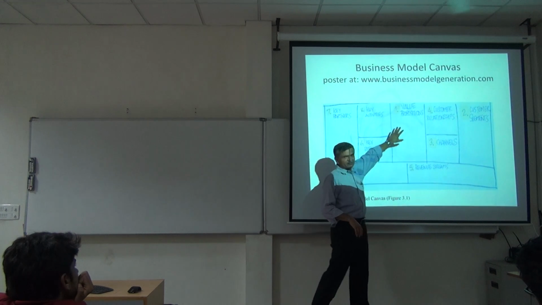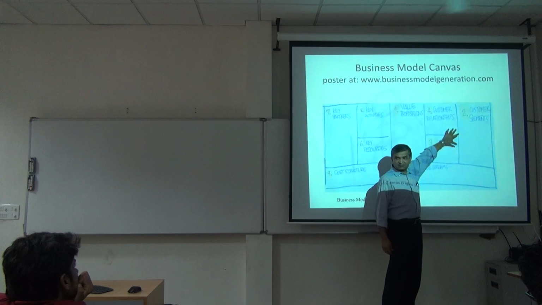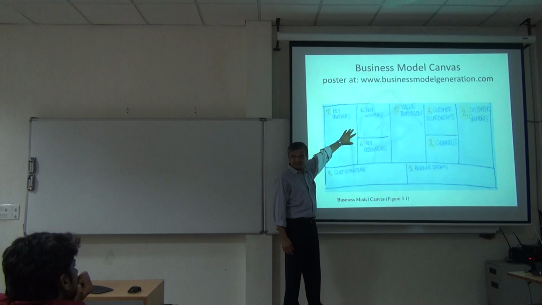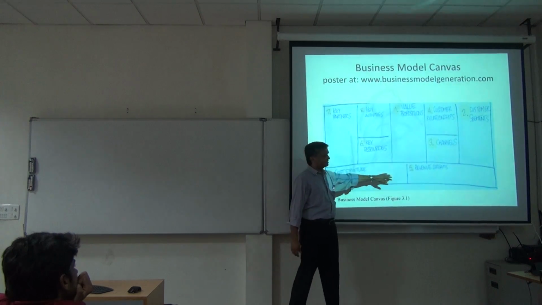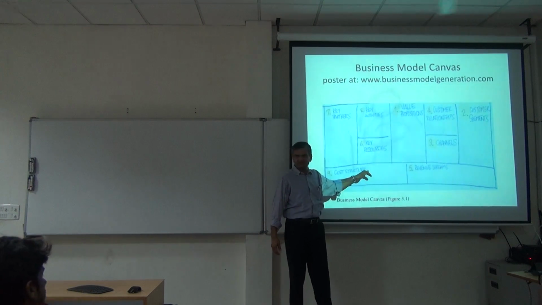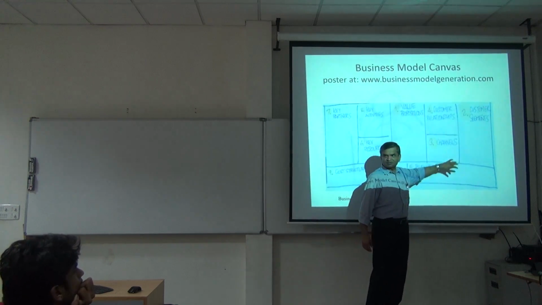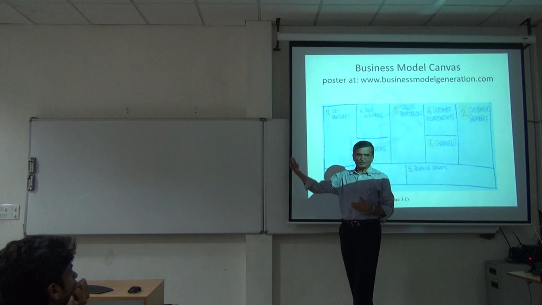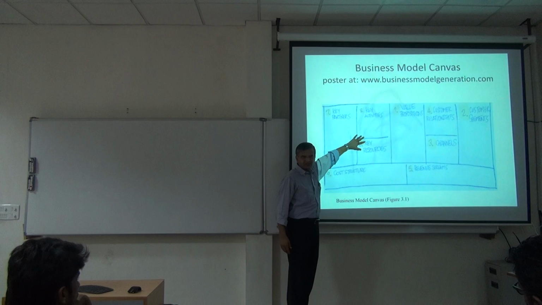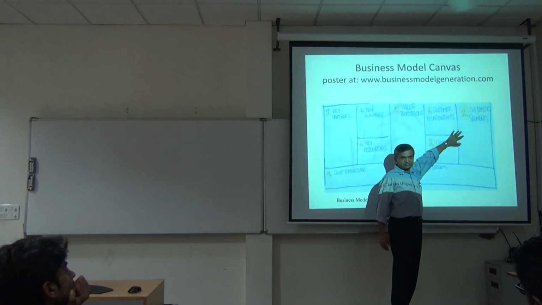Think about it, you put your offer here, right in the middle. You figure out all the customer related issues, you figure out how you're going to deliver the products and services, and then you figure out your financial model. Your cost comes from here, revenue comes from here. Revenue doesn't come from your cost side, because anything to make the product is going to cost you money. That's why cost is here. Anything to get business comes from here.